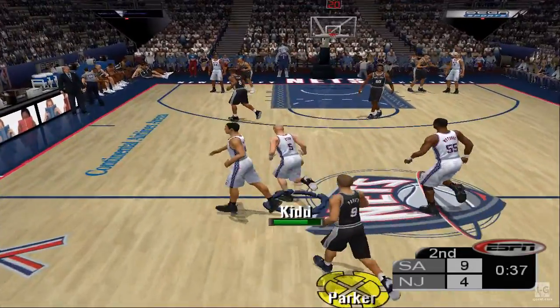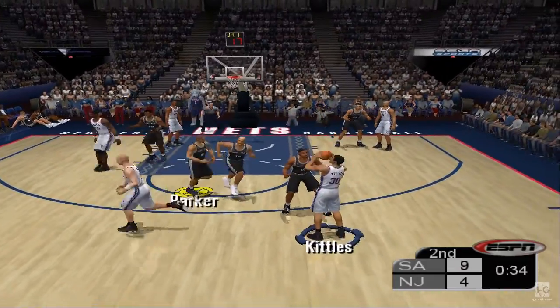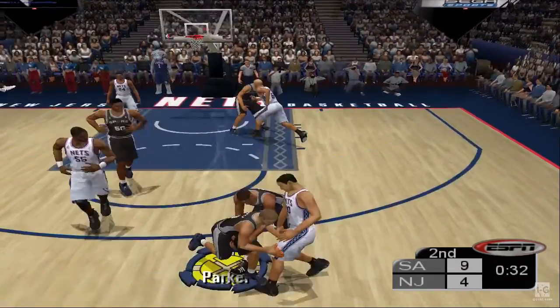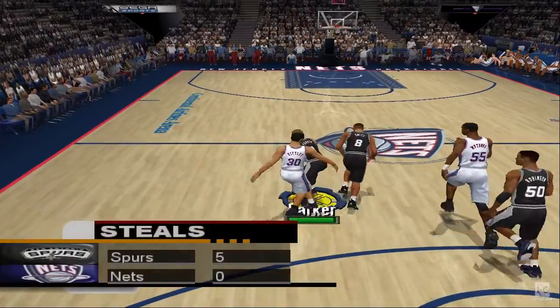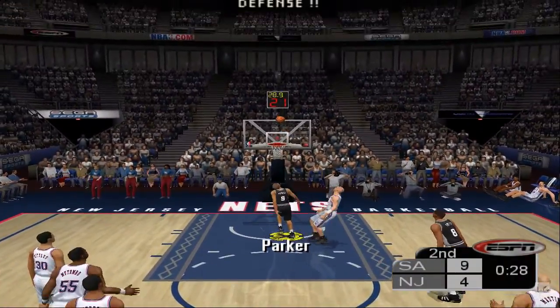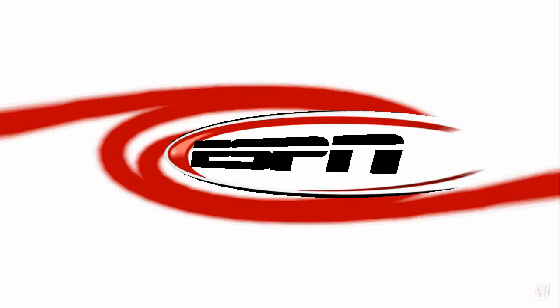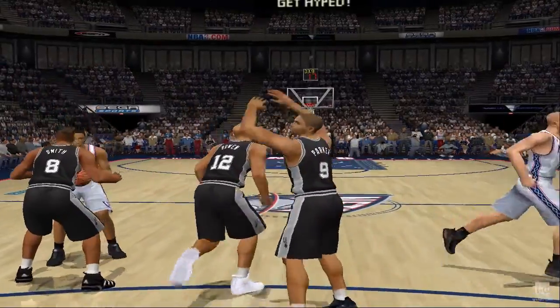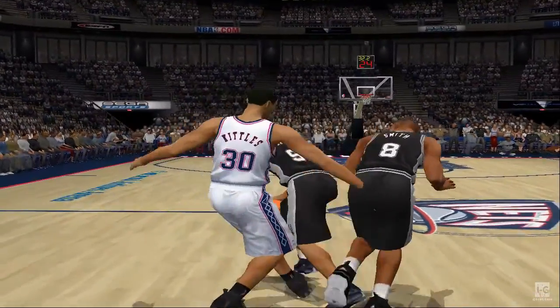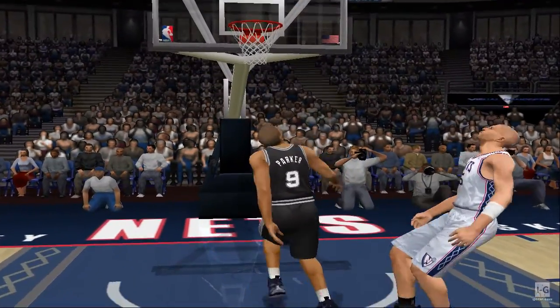38 seconds here in the second quarter. Kidd makes the pass. The steal. Nice steal, and they control the takeaway category. Yeah, quick hands. Nice job right there. Count that last jumper by Parker. Parker is going to score here, but I love the pickpocket move that starts it off. Their coach is always talking about pressure defense, Rod, so I think he's going to be happy with those results.